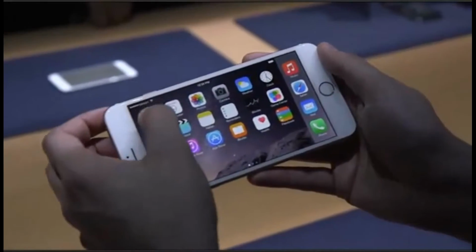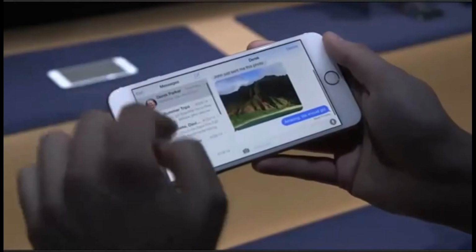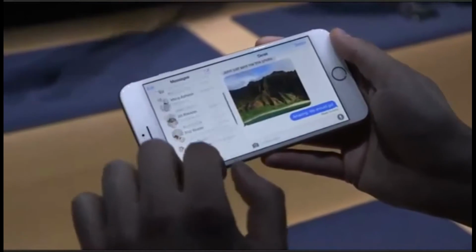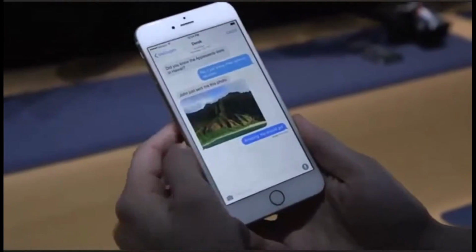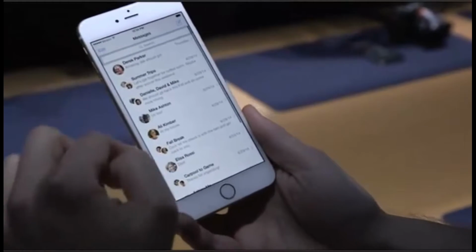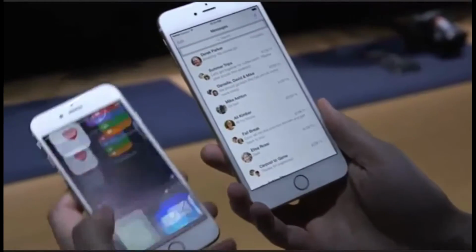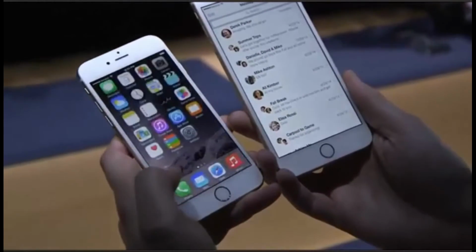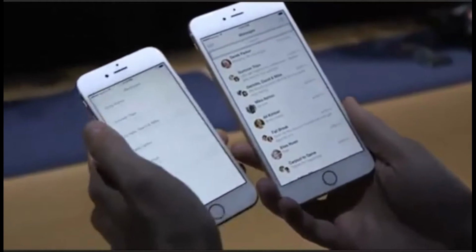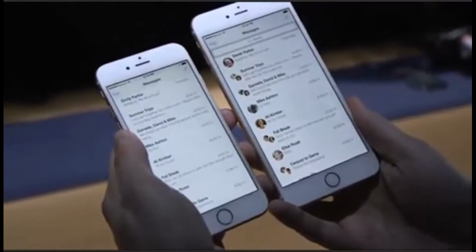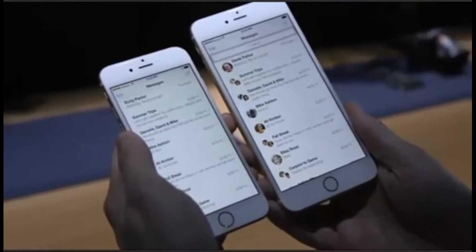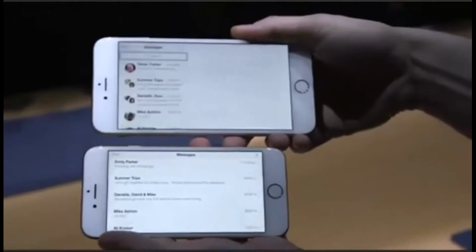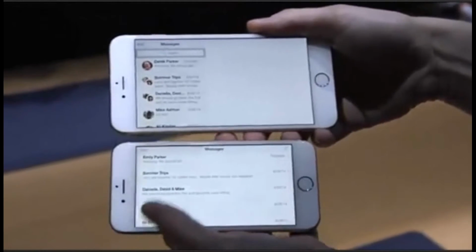But the really exciting thing, at least with the 5.5, is you can turn it into landscape and you get some extra features. If we jump into messages here, you can see you've got a two-pane view, and then when you go into portrait, you actually get little avatars, whereas on the 4.7-inch model, when you go into messaging, you don't get those avatars. So not only do they give you a bigger screen, they also give you more information on each screen. And when you turn it sideways, you get different interfaces there.